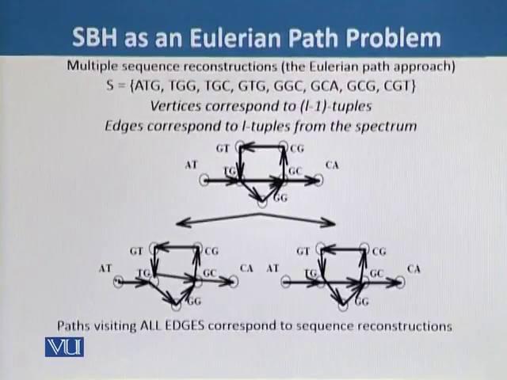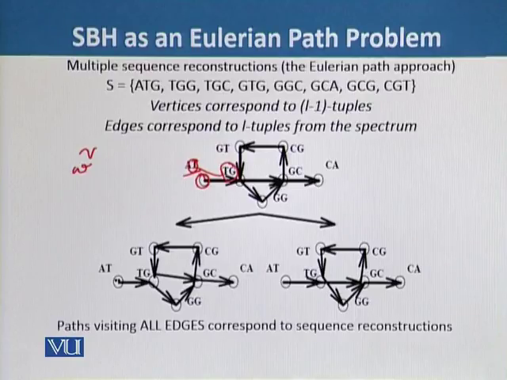So in this diagram we will see that an L minus 1 mer, as we have discussed earlier, that we consider as V, is joined by a directed edge with another L minus 1 mer that we consider as W, if the spectrum contains an L-mer for which the first L minus 1 nucleotides coincide with V and the last L minus 1 nucleotides coincide with W. We can see here that this is the starting point, denoted as AT, and the last nucleotide of AT is T. It is the first edge, and the label of the edge is TG, and the first nucleotide of TG is T. So it is overlapping with the first AT.